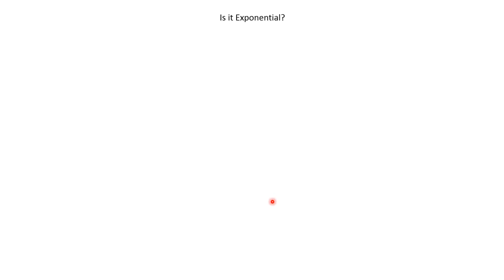So let's look at some data. The first question to ask ourselves: is it exponential? That's the first question to ask ourselves because that's the first question they're going to be asking you. To tell if it's exponential, we can think back to the very beginning of this chapter. If we remember, if it's exponential, it doesn't have a common difference, but it has a common ratio. We can multiply to get from one number to the next.